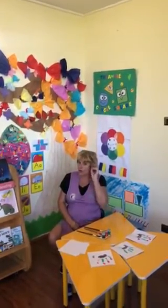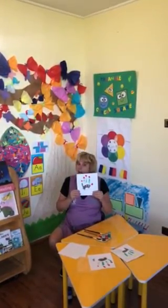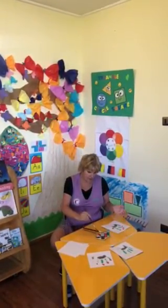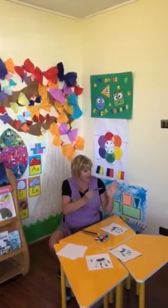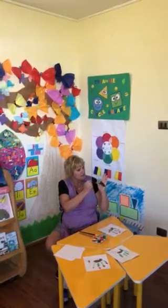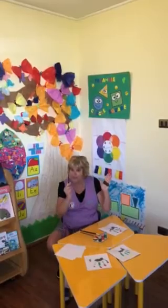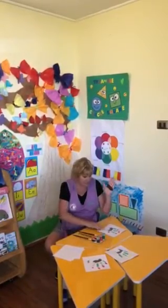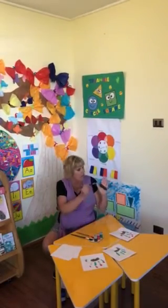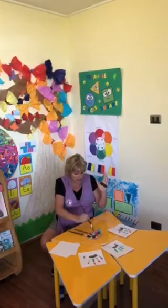We are going to do a craft today. We are going to make a finger flower pot with paint. So you're going to take your little brown paint and you're going to put it on your hand just like this. It's fun putting the paint on there. That's the brown — remember the color brown. Then we're going to take the green and we're going to make the little fingers just like that.